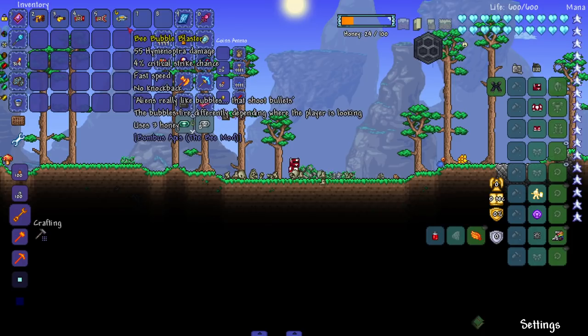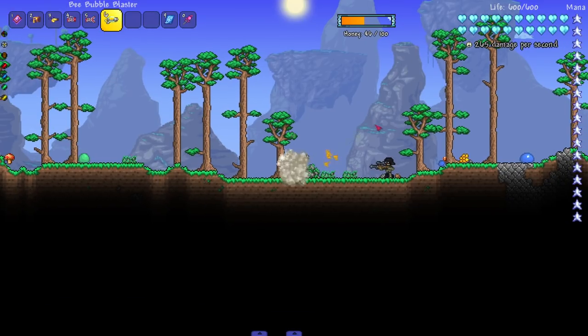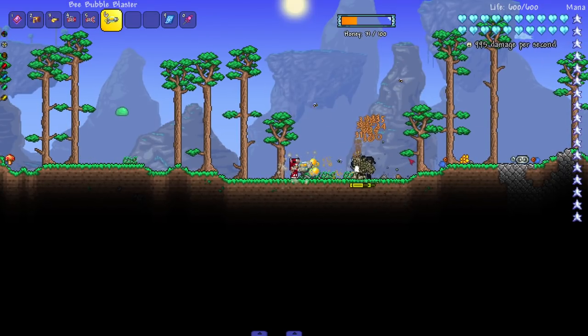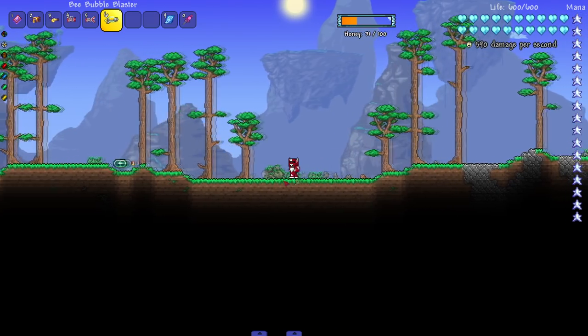And last but not least, the Bee Bubble Blaster. Aliens really like bubbles that shoot bullets. The bubbles fire differently depending where the player is looking, of course. Let's see it. Let's bring in some snipers. It's a bee version of the Xeno Popper. Not much to talk about there, but there you go.